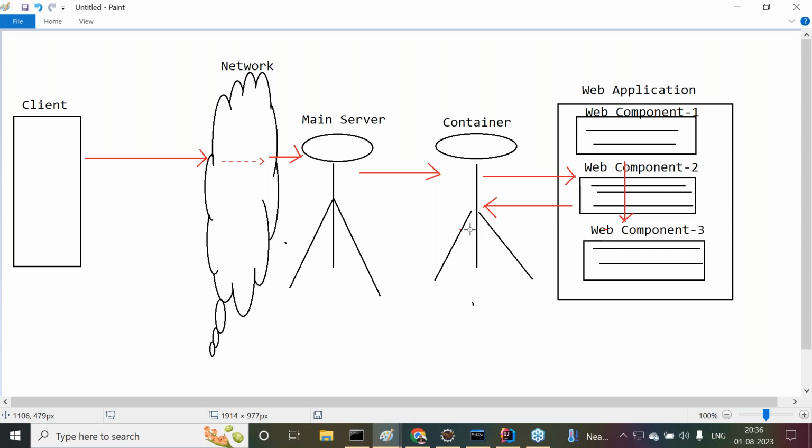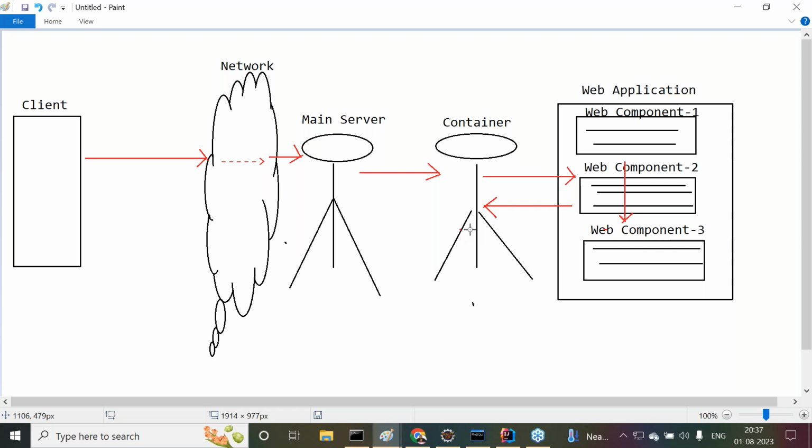Here also the servlet is written. But when will the response be generated from the servlet? When the container executes it. When the server executes that servlet, only then will the response be generated. Am I right or not? So the point I'm telling you is that when the container executes this particular web component by following its life cycle, only then is the response generated from the server-side component. That means the container will generate this response.